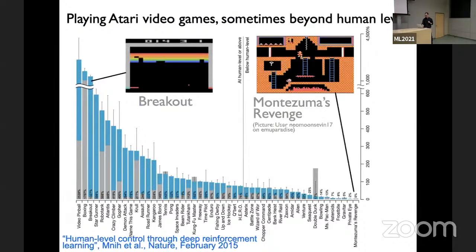And so they applied this to various games. And in some of the games, they really achieved a superhuman performance. These were typically the games that were more action-like, where you just have to act fast in the right manner. And it's also very interesting to see which games the algorithm had problems with. These were more the strategy games where you have to pick up this key and then move to another room and use the key and so on, because then the reward is really very much delayed and then you need to be smarter. I think by now, even these games have been solved, but only with smarter algorithms. Here, it was basically directly deep Q-learning applied to these games.